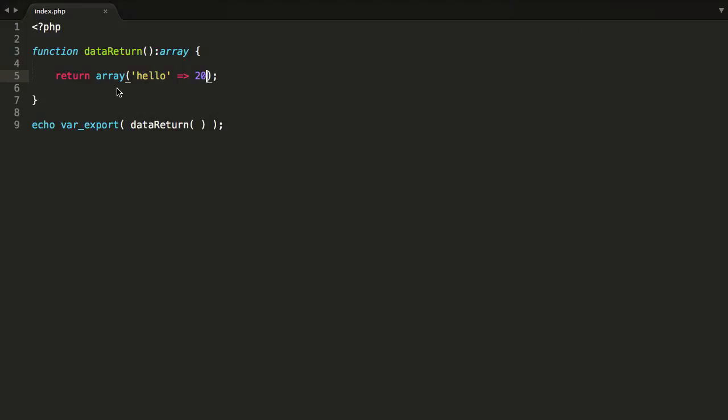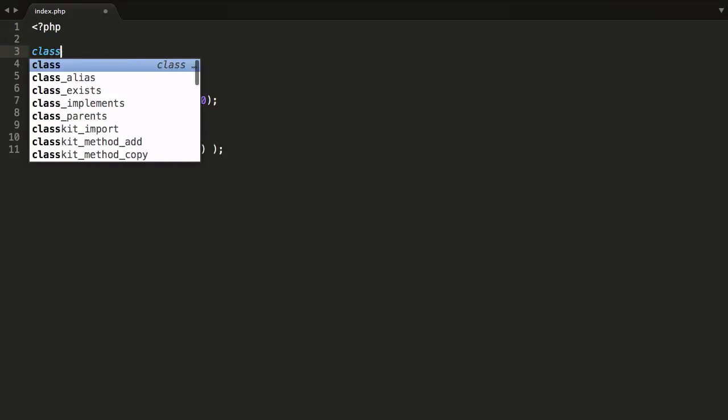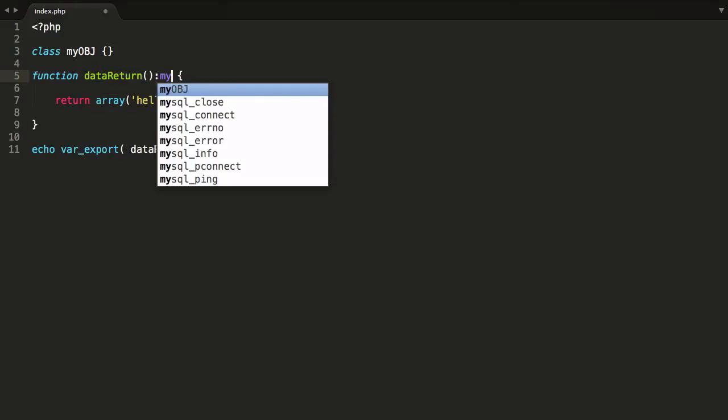Now also on top of that, you can set a data type declaration to be of a certain object type. So let's go ahead and create a class called myObj. And we're just going to open and close the parentheses, and in there you would have your properties and methods. So my class can build objects, and what I can do is I can say, right, this function is going to return an object or an instance of myObj.